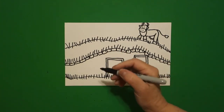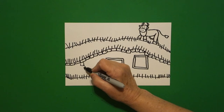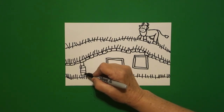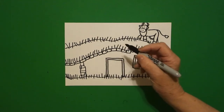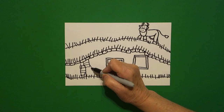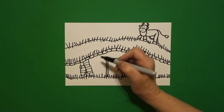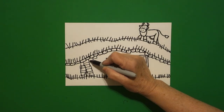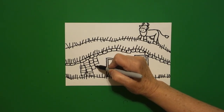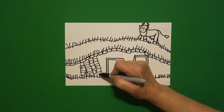Now this whole entire section needs to be filled with sod bricks, which is what these are up here. So to give ourselves a limitation, I'm going to start over here and I'm just going to draw it, and they don't have to be even. It's better if they're not even because that's the way they were in real life. You just pick a side and you just go straight line, bring it over, straight line, come up, straight line. So basically what you're doing is you're filling in this whole entire space with sod.